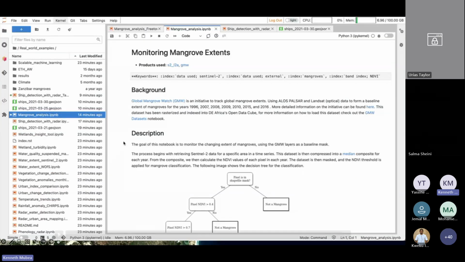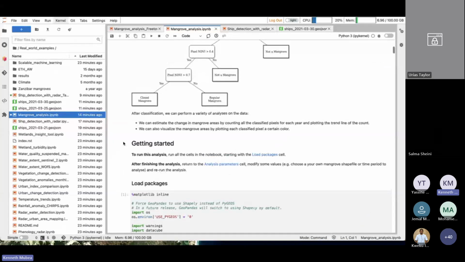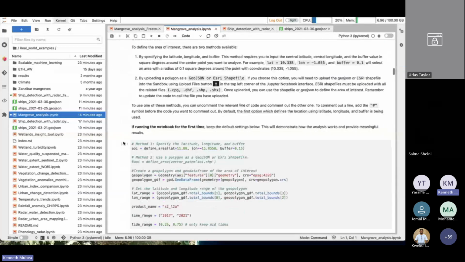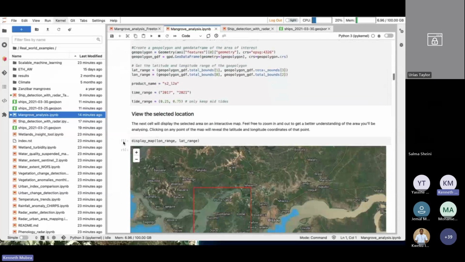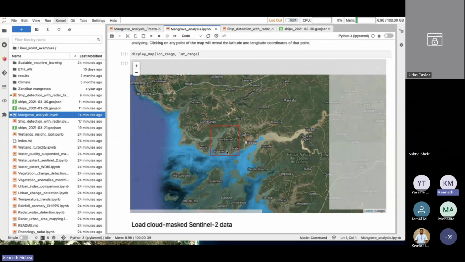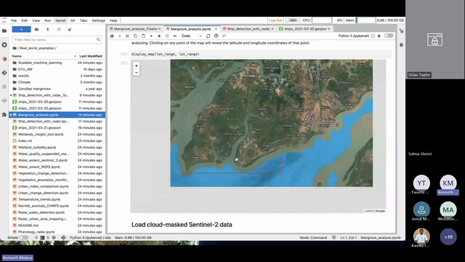Maybe the purpose of the presentation is also to show how we can access the platform on the sandbox. This is just a small walkthrough. It's a very nice step where you just change the extents of your area. This is an example of Guinea-Bissau, for example, and as you zoom in, you can actually see some of the areas that you can focus on. For example, Copito.